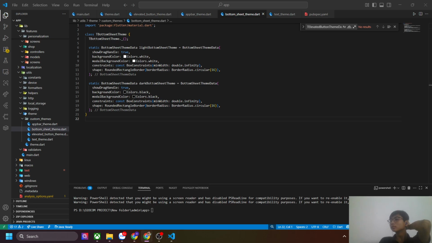Then we have a background color, model background color, constraints, and then definitely we have a shape of the bottom sheet.